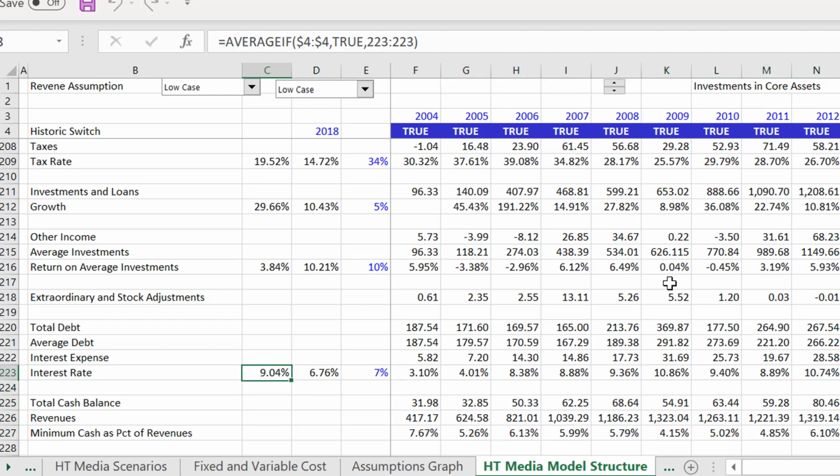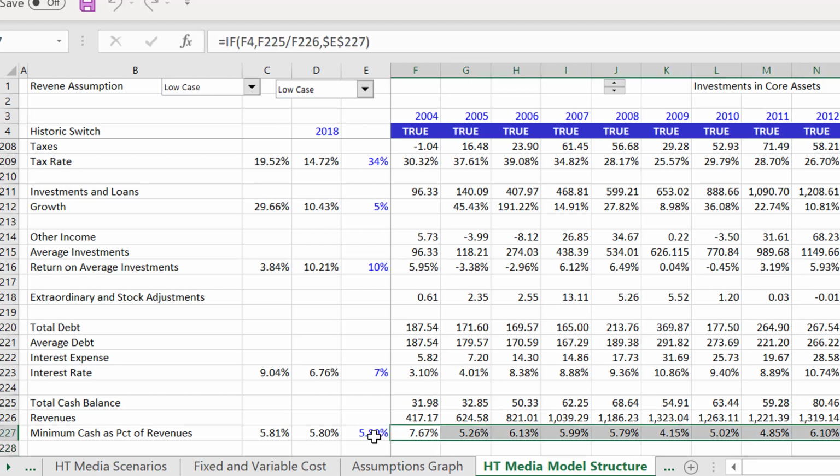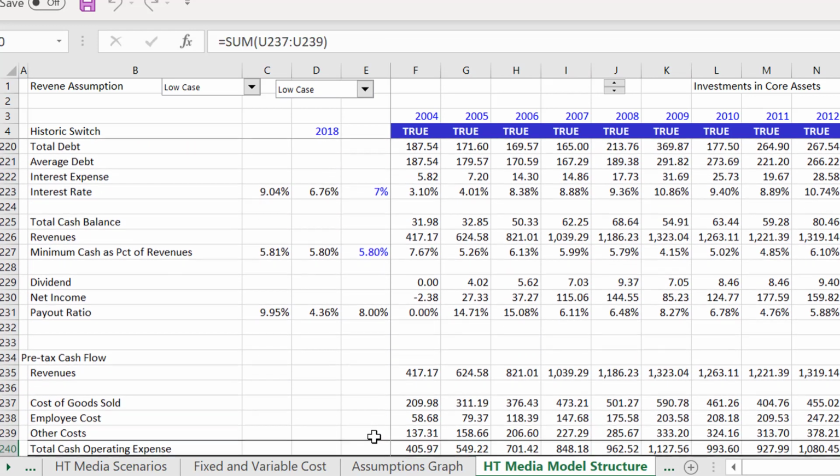It goes to 4, and then we can, of course, take this thing that we did before to get our little averages, and it looks like the last year and the average was pretty similar, so I'm going to put 5.8%. And of course what I have to do in these assumptions is make a little if statement and click on the true, and then click on the last one. Okay, so here we have our minimum cash balance. Now we have to do something with this.